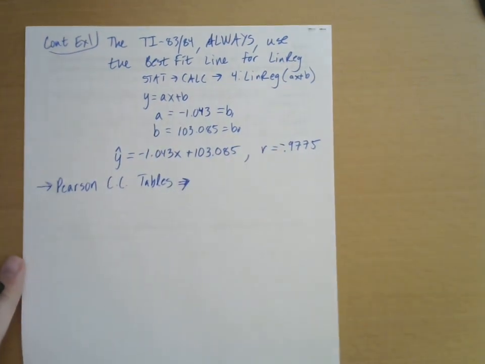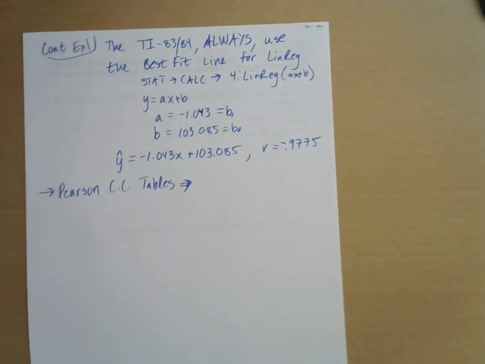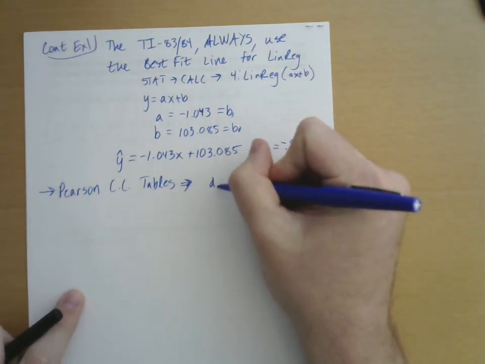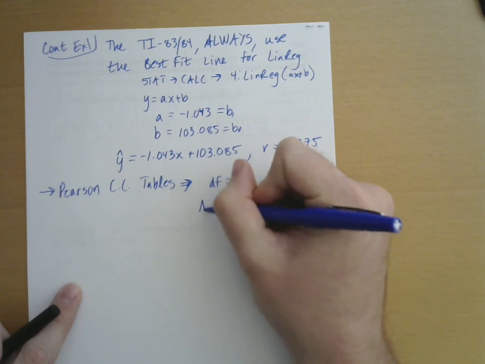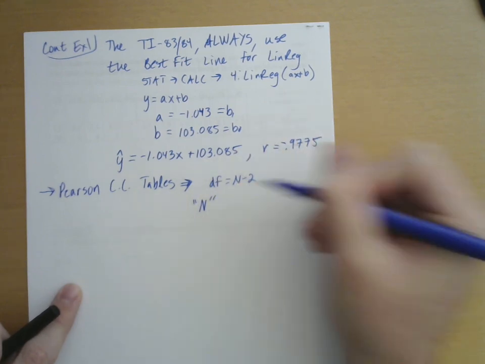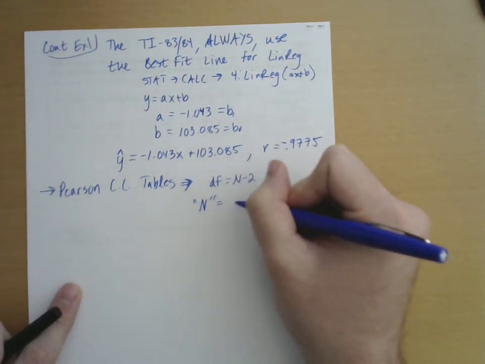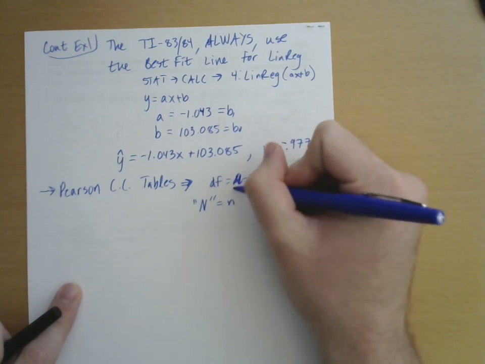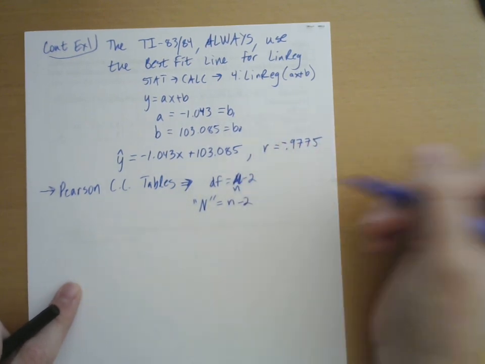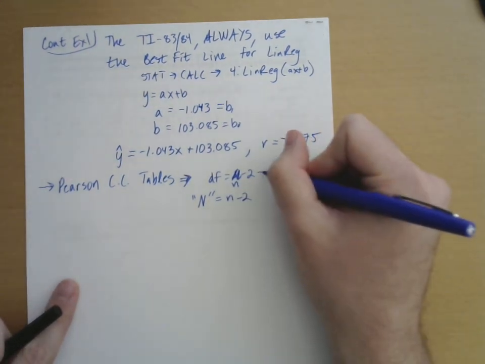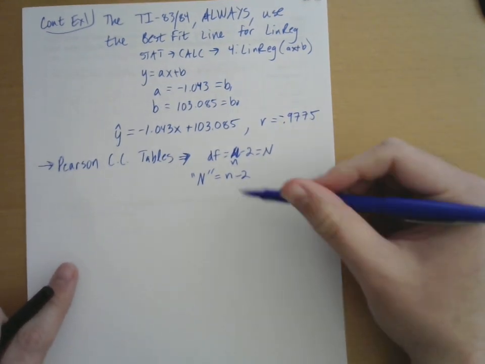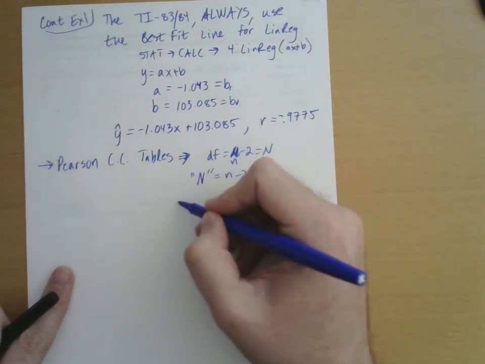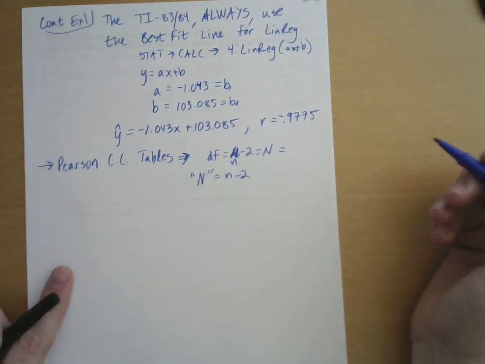Now when you're looking at that table that I uploaded, I reminded you that the degrees of freedom is n minus 2, and that first column says n in the first column. That is equal to, I wrote capital N in here, but it should be little n minus 2. So that's how that table works. I got that from an outside source. So our degrees of freedom is 6.